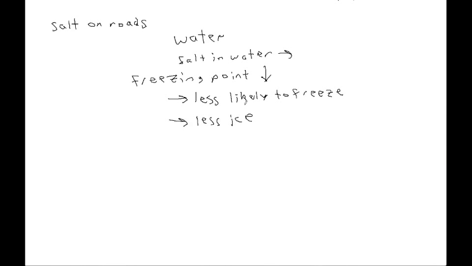The city doesn't mind if there's water on the roads, but they want to avoid ice because ice is slippery and causes accidents. So this is something I think that cities actually sometimes do to try to reduce the amount of ice on the road. So they're using the colligative property of freezing point depression. The reason why the roads are salted is to achieve freezing point depression. It's not because the salt is warmer, but because it changes the freezing point. So that's an important application that could even come up on the test. I guess another application is in your car, you put antifreeze.